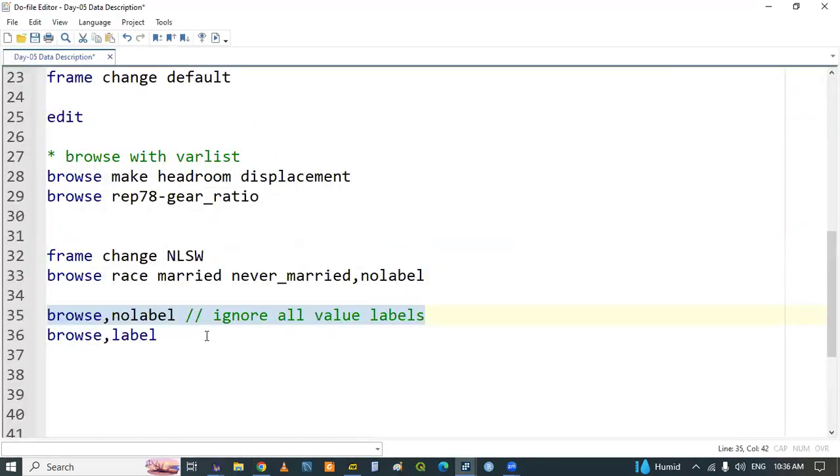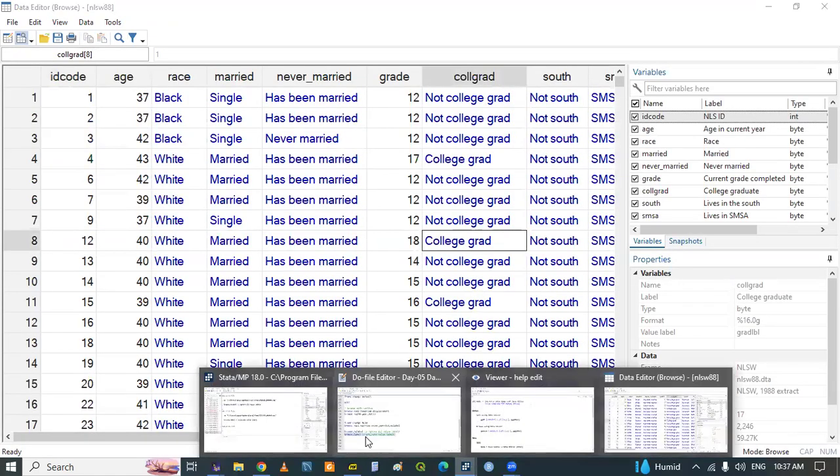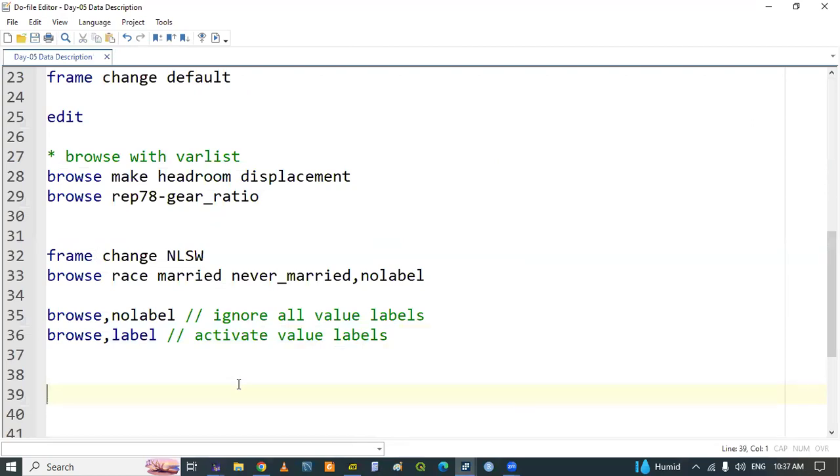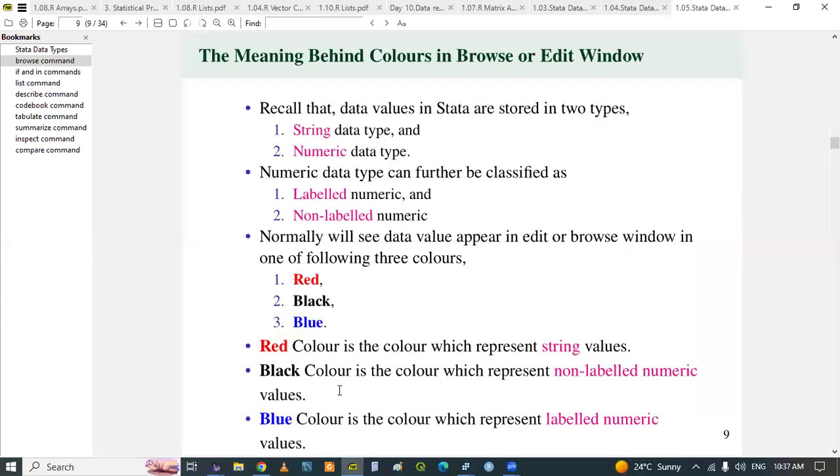And if you put label, it activates value labels like this. So you can use that approach also. So this is your browse.